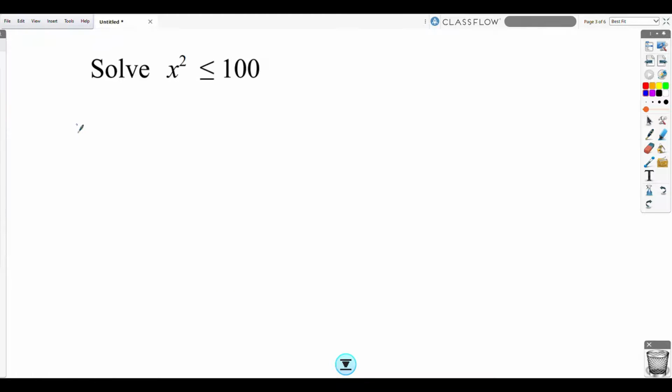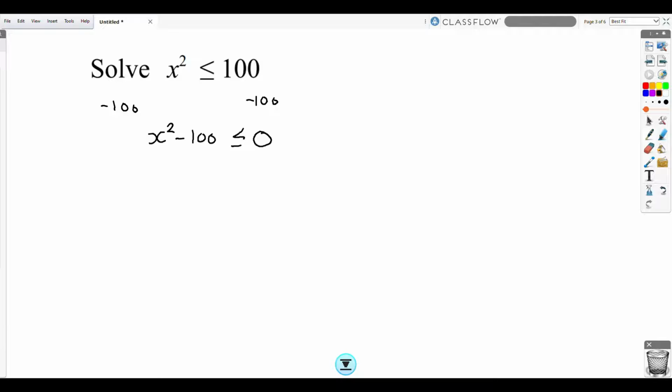Now this time we've got one where we don't have a 0. It says solve x squared is less than or equal to 100. Now you should always know when you're solving an equation, you can only solve it once you have a 0 on one side. The way I'd solve that is by taking this 100 to the other side to be left with 0. So let me minus 100 from both sides. I'm left here with x squared minus 100 is less than or equal to 0. Now we have an equation we can solve.